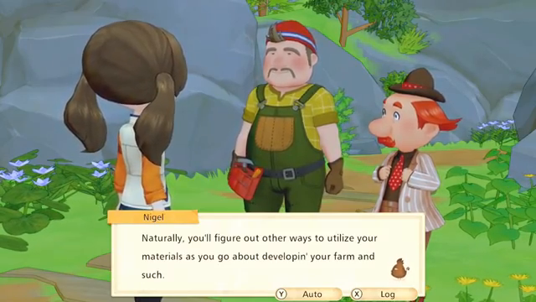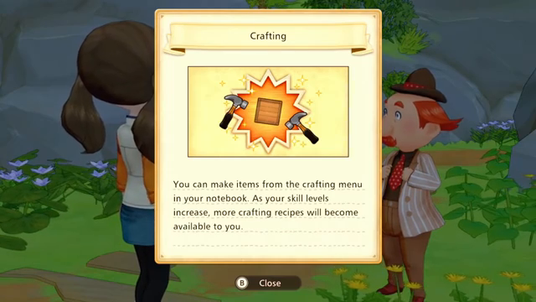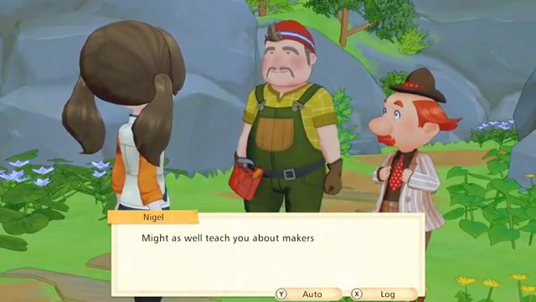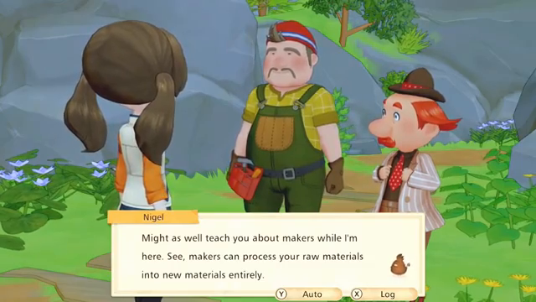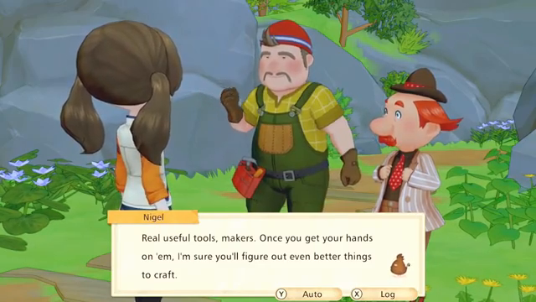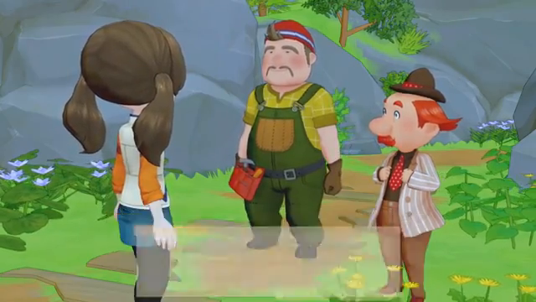Naturally, you'll figure out other ways to utilize your materials as you go about developing your farm and such. You can make items from the crafting menu in your notebook. As your skill level increases, more crafting recipes will become available. Might as well teach you about makers while I'm here. See, makers can process your raw materials into new materials entirely. Real useful tools, makers. Once you get your hands on them, I'm sure you'll figure out even better things to craft. One thing to keep in mind when using a maker though, they'll take time to process your materials. Figured I'd let you know.